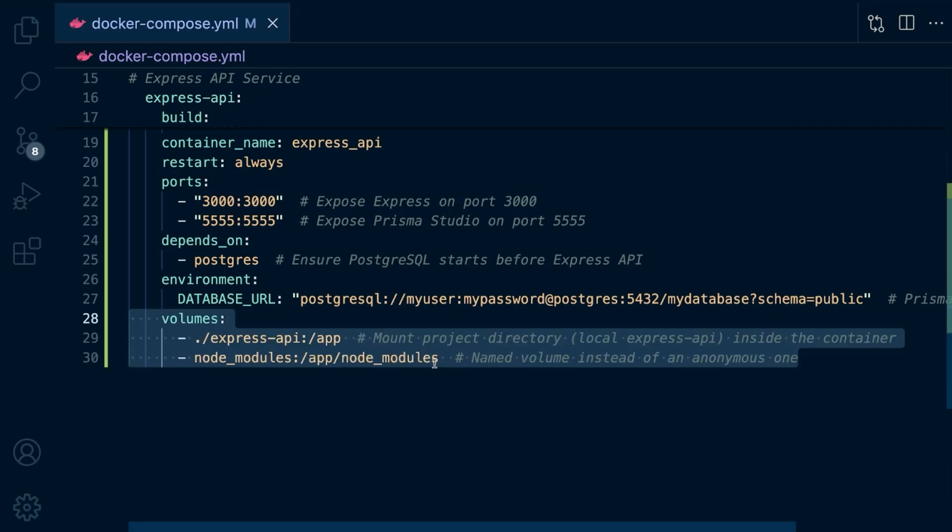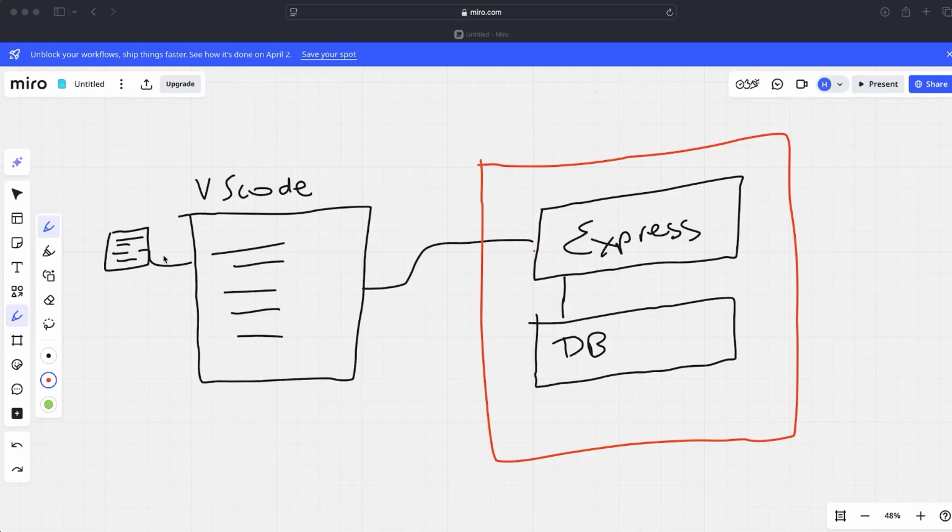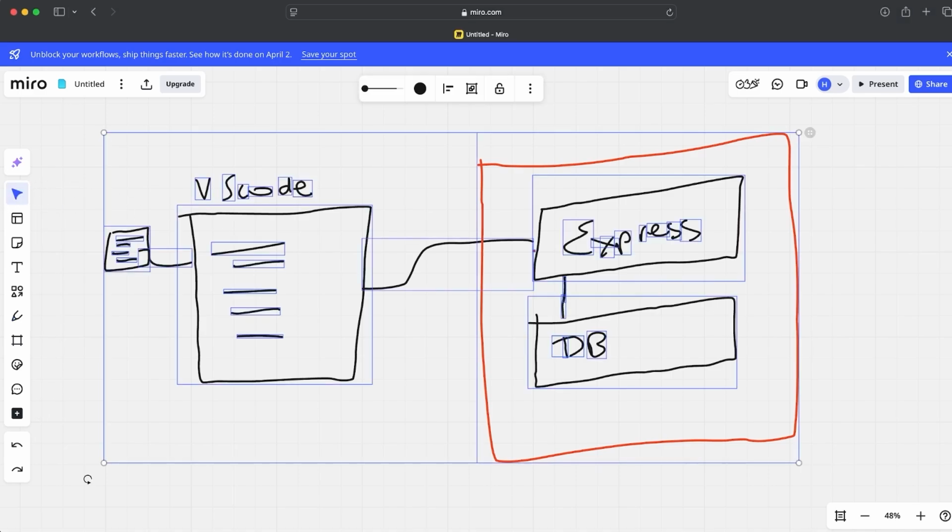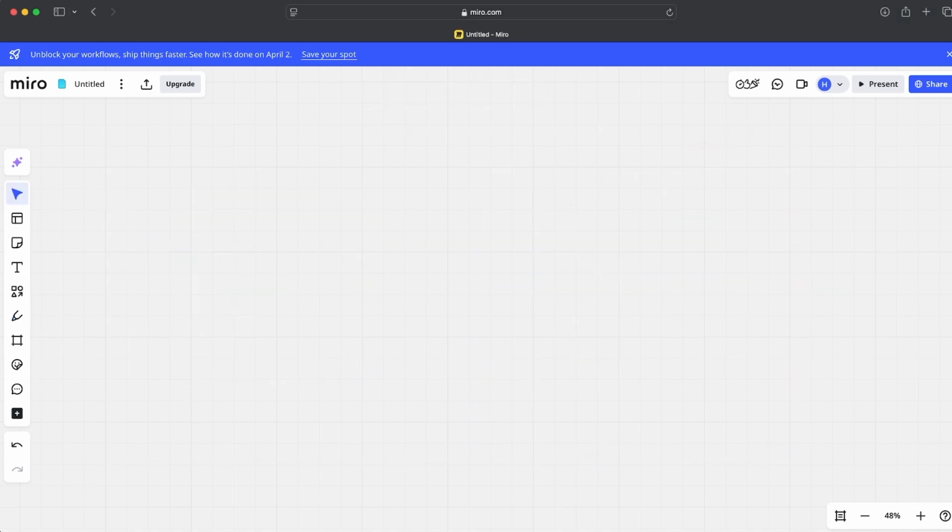Okay, so once that's done, let's create some volumes. Right, so we're going to create 2 volumes here, because what we want to do is be able to work with code locally, actually create the code locally, but we want that to be mapped across to our container so it can also be run via the container. So what we've done here is we've created a bind mount. Okay, so in Docker, this is a type of volume that allows us to link a directory from the host machine to the directory inside of the container.